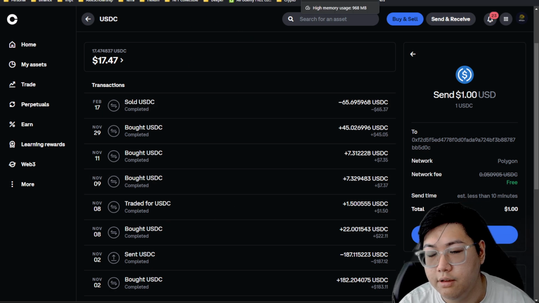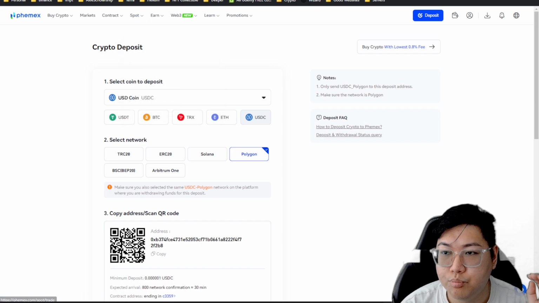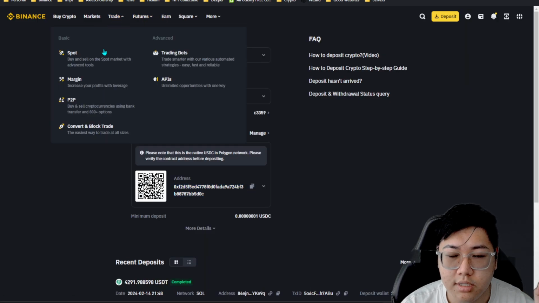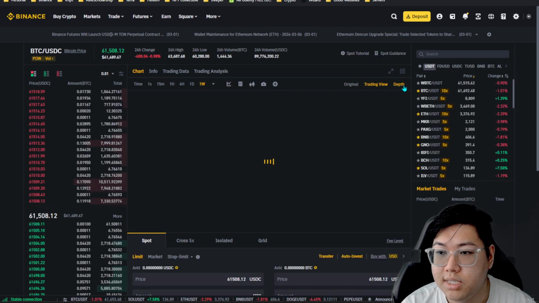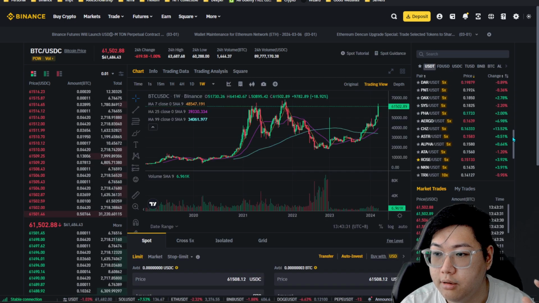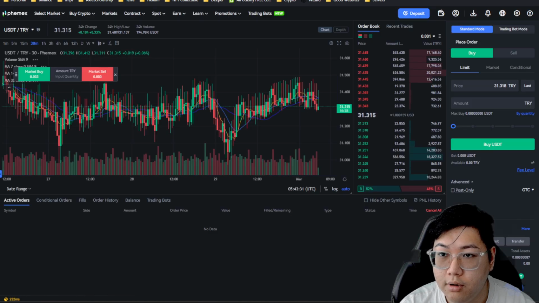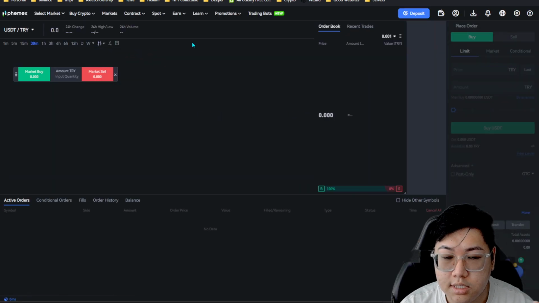So I've already said, if you send the funds over there, you can only trade some limited pairs, because they do not really fully have all the trading pairs on USDC compared to USDT, because USDT has more variety of crypto that you can trade against. And after that, over here we can see that on Phemex itself it's the same situation.